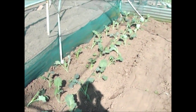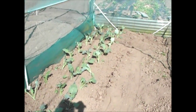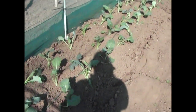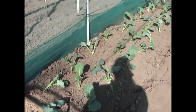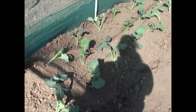Okay, so it's time to put in the calabrese, or the green broccoli. What I've done here is dug the ground over. I'm inside the tunnel. I've dug the ground over and got all the weeds out, and I've walked all over the ground again to firm it down, raked it all level, and now I'm ready to put them in. As you can see, I've already put in a few, so I'll just show you putting in the last few so you know what to do.